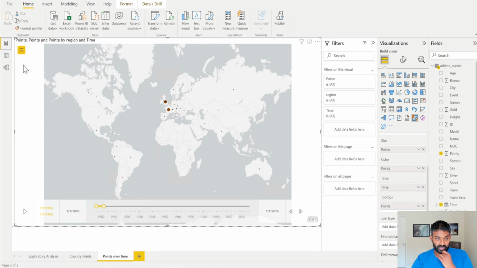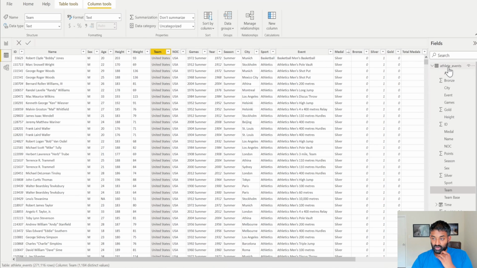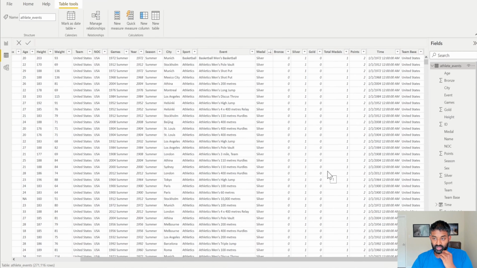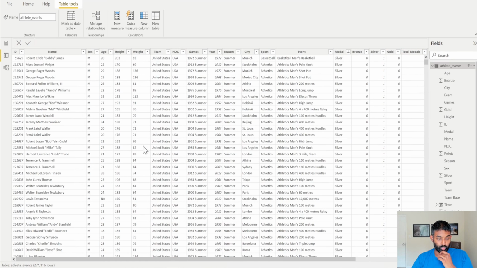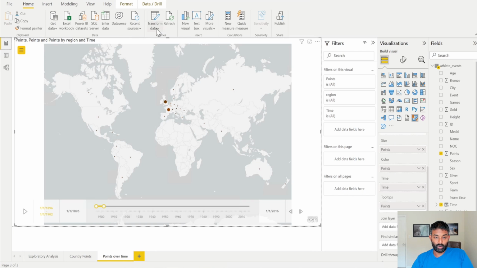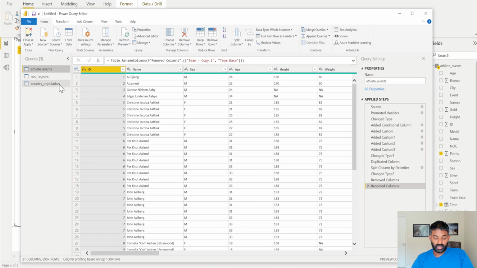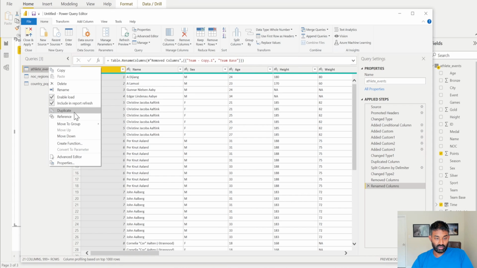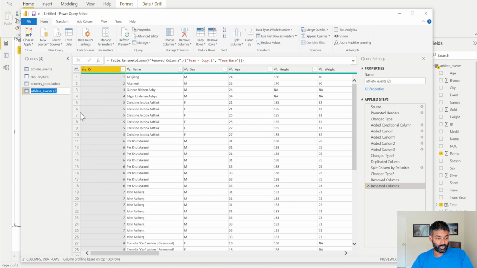Now, we have our athlete events file with our team base name. The next thing we need to do is actually group this. So what we'll do is we will go back to our Power Query Editor, and we can use this group by functionality. First, what we'll do is we'll duplicate this table, and what we'll rename this to is medals by country.